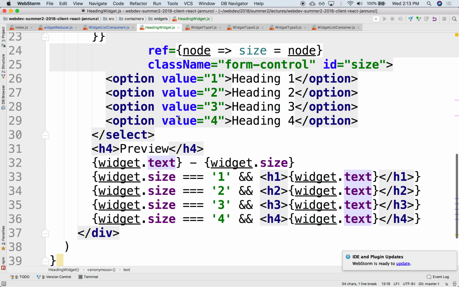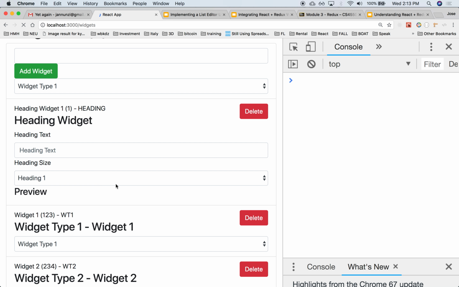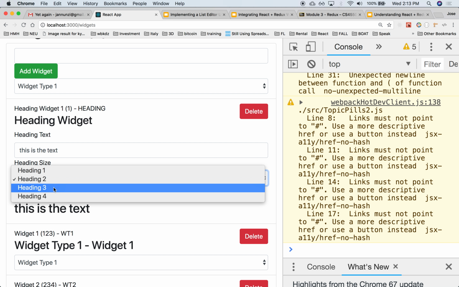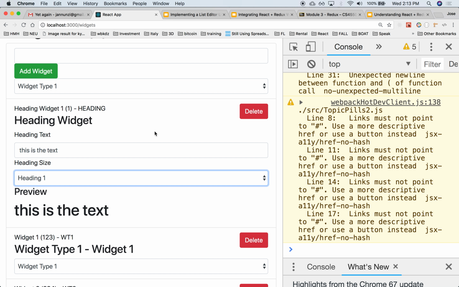All right. So we don't need this anymore, right? We don't need that anymore. And we see that the preview seems to be working. So this is the text, and then sizes 2, 3, or 4 become smaller and smaller. And we generate it like that. Everybody okay? Make sense? All right, awesome. Let's take another look at another type of widget, a little more complex. Let's take a look at the list widget.